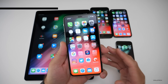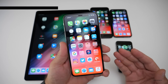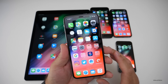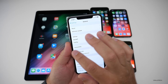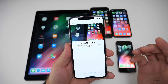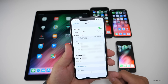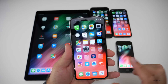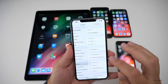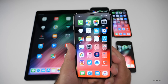This update brings eSIM support, but it's not available yet from your carrier. Carriers such as T-Mobile, Verizon, and AT&T in the United States need to support it first — and probably by the time iOS 12.1 comes out we'll see it. If we go into Settings and then Cellular, that's where it should be. You can add a cellular plan by scanning a QR code or entering details manually. There's no specific spot to add it yet, but we'll be able to check that out and try it when carrier support arrives.